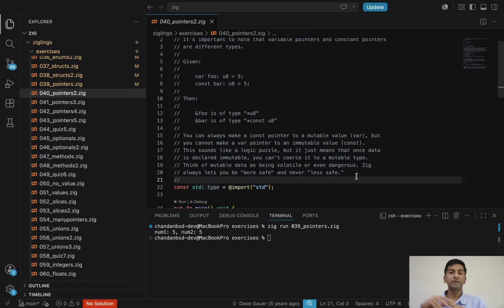But you cannot make a variable pointer to an immutable value. I still don't get it. I would assume it should be the other way around. Why is a constant pointer allowed to point to a mutable variable, but a variable pointer cannot connect to an immutable variable?